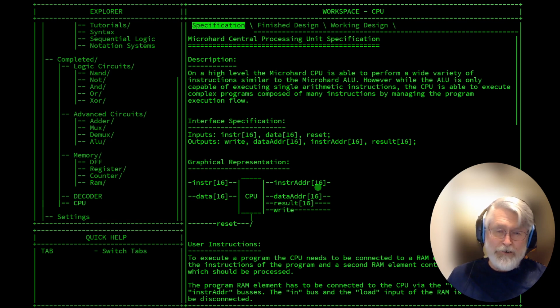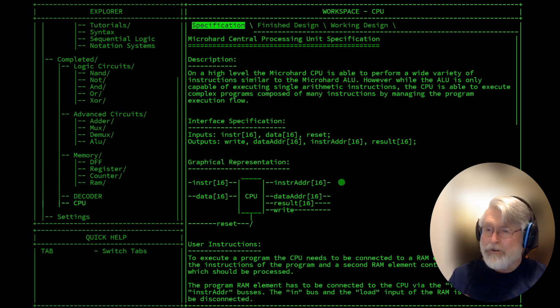We have the instruction address, which is 16 bits, and the data address, which is 16 bits. And we have a data input of 16 bits, and we have instructions of 16 bits. And this, I suppose, is coming from these instructions, which come from the address that's pointed to by the instruction address.